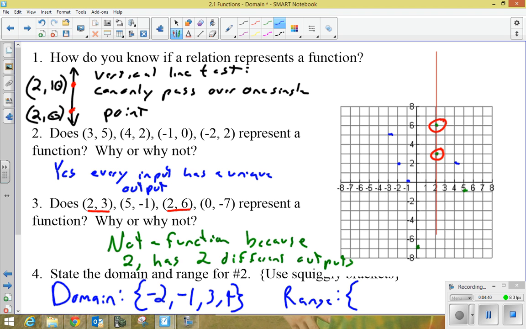So notice that my y value repeated here. Okay, it was fine that when we graphed them, it didn't pass a horizontal line test, but it still represents a function. Because it repeats itself twice, I don't need to write it twice, but I can just write it as 0, 2, and 5 for my y values or my range of that function.